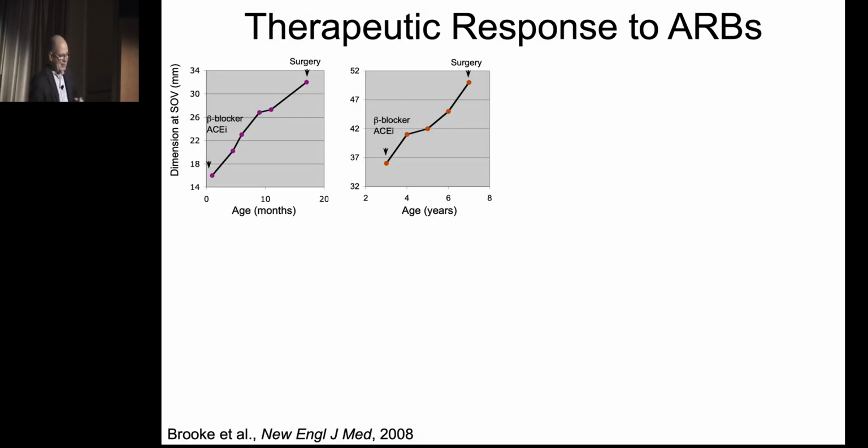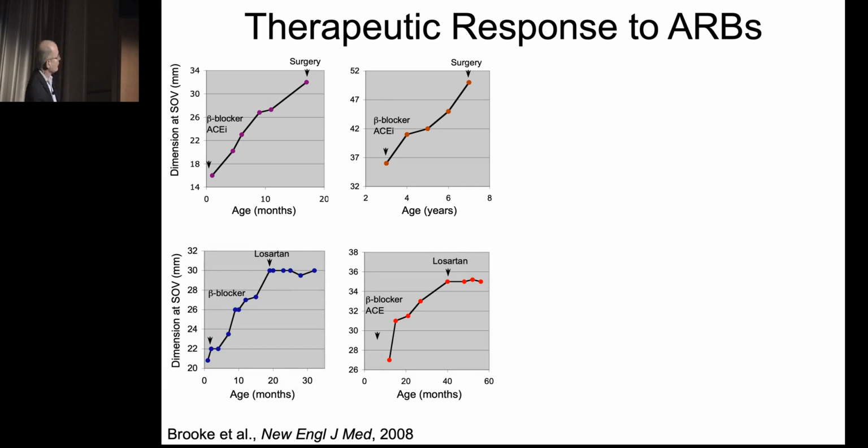So at this point, we felt compelled to try this FDA-approved strategy in children with the most severe presentation of Marfan syndrome. These children show unrelenting growth of the aortic root in early childhood, despite maximal treatment with beta blockers and/or ACE inhibitors. These are the aortic root growth curves for the first two such children that we treated with losartan, showing this very evident plateau in aortic root growth.